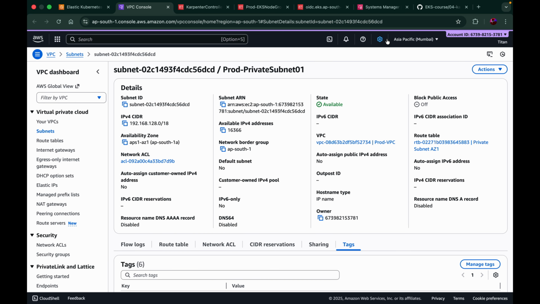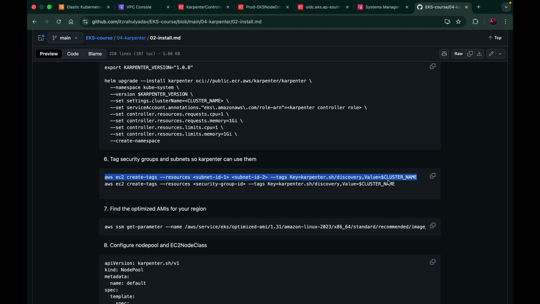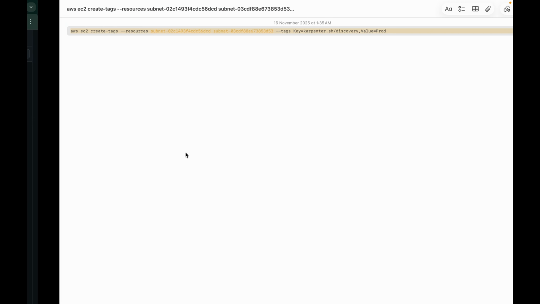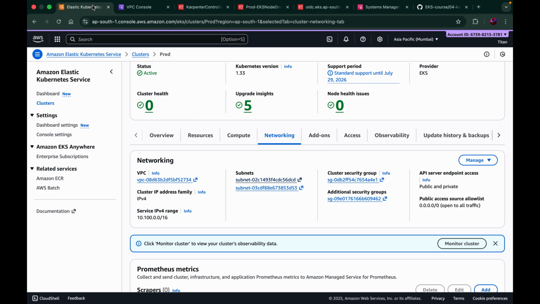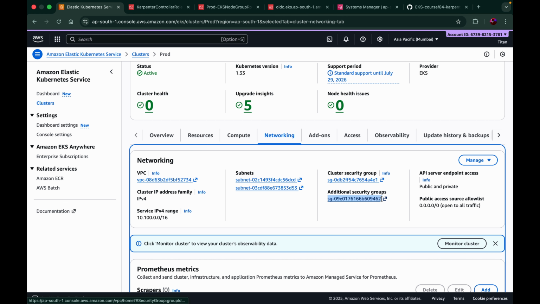Now we need to tag the security group as well. So just copy this command, the second one, paste it here, and now you need to provide the name of your security group, which in my case is this one, the additional security group. Just copy this.